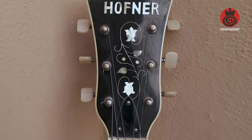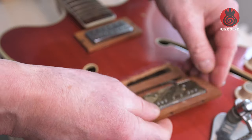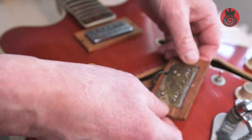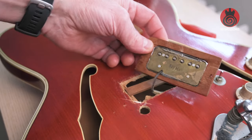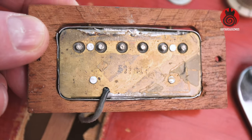So it was very nice to have that as a reference to see when I'm going to search for more original parts for this guitar. So you can see on the bridge pickup, underneath that there is a piece of wood, and it's stopping the pickup from getting any lower. So I would like to lower the pickup, but it's not possible because it has to rest on that piece. And these new pickup covers, the frames, they are not allowing it to be adjusted height-wise.